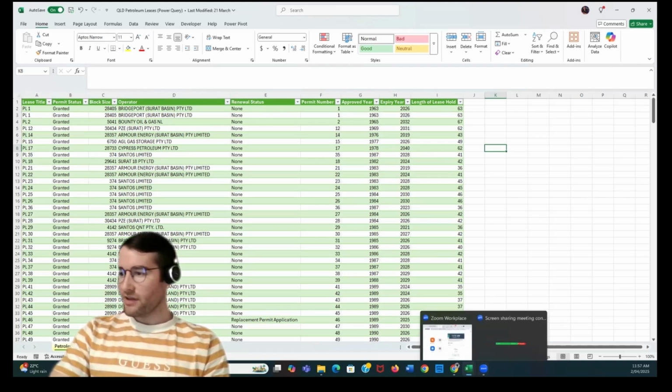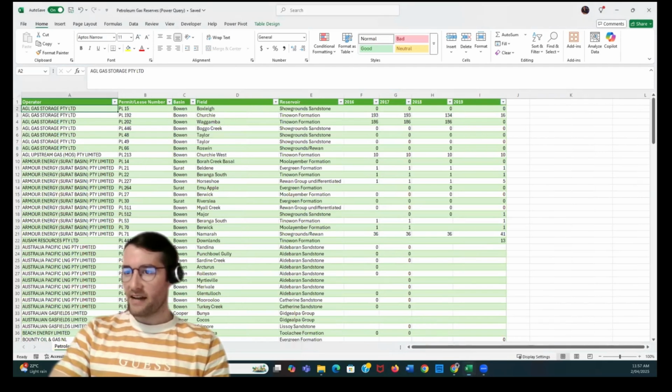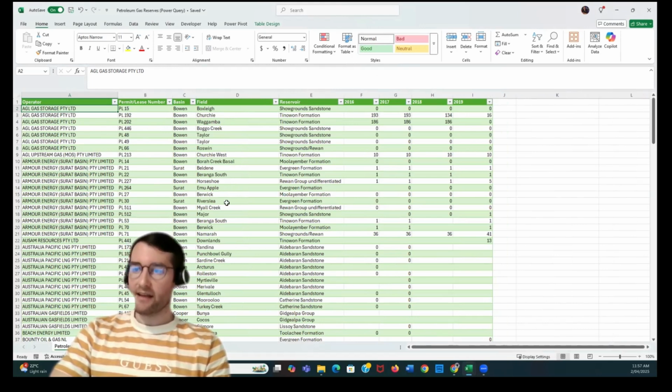Now what we need to do is connect that with this data set here, because that uncovers more information surrounding each one of these permit lease numbers.